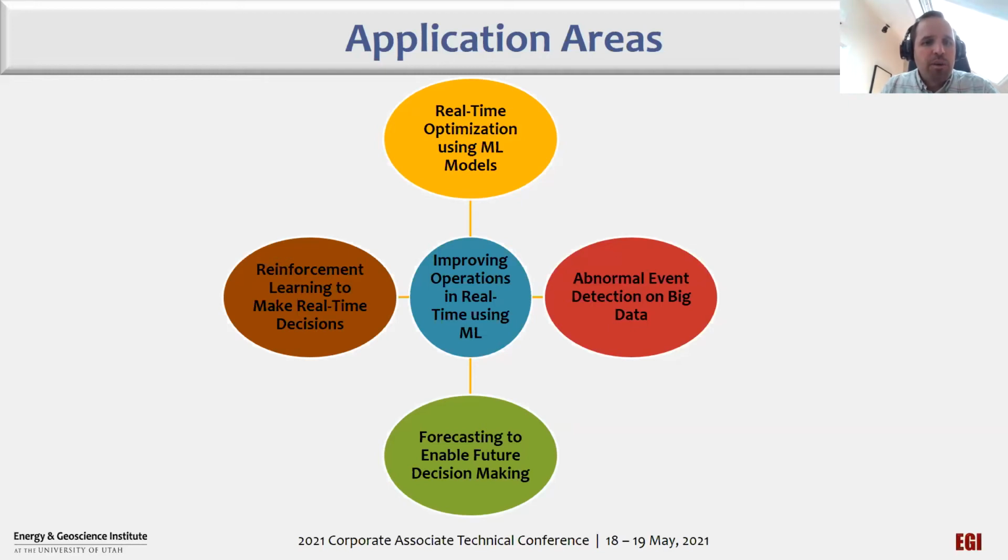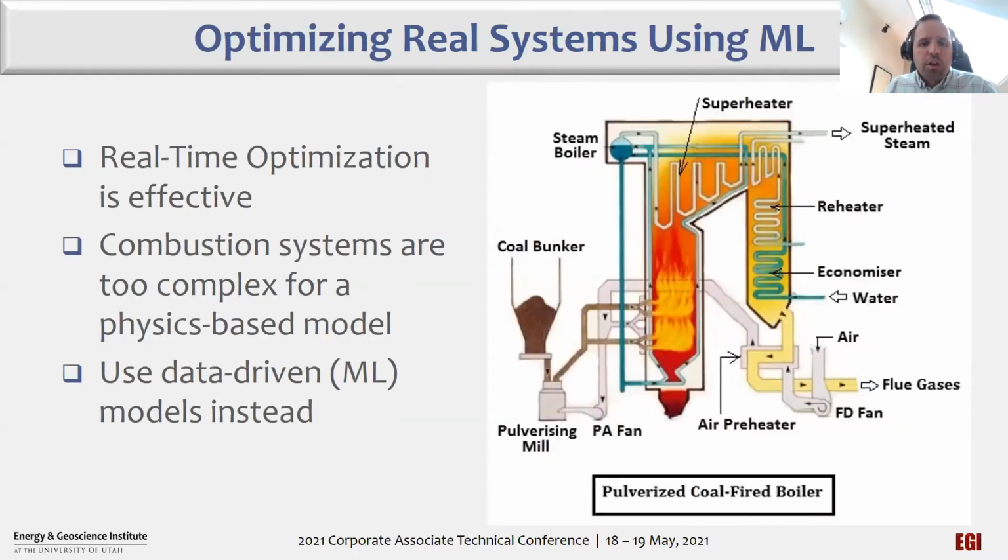So I'm not going to talk too much about those. The one I'm going to talk about is the one on top, real-time optimization using machine learning models, just in the interest of time. So we are applying some machine learning algorithms live in coal-fired power plants. Real-time optimization, from my days at ExxonMobil, is a technology that we use pretty ubiquitously, except there, company-wide, we had a team of probably 50 PhD engineers spending literally man years, maybe even man decades, building these very complex physics-based process models.